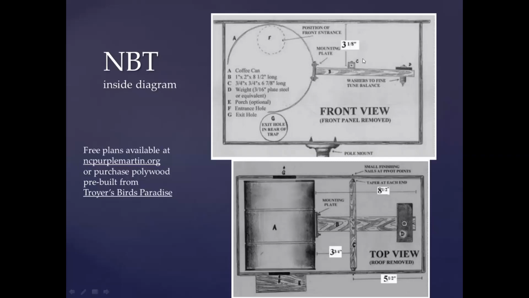And these things have a teeter-totter on them, and then there's a counterweight here on this side. And you can see that again in this view here. This is like the top of the can here. And then your mounting plate and the teeter-totter where it pivots here, and then your counterweight on this side here. We have free plans that you can download to build this thing yourself if you're inclined to do that.